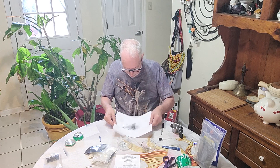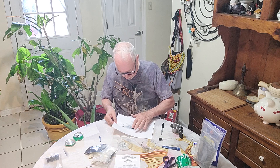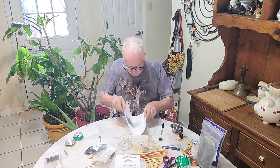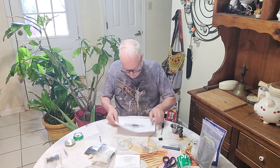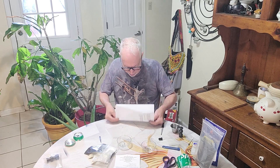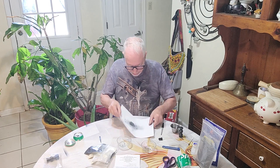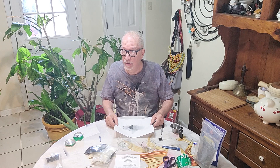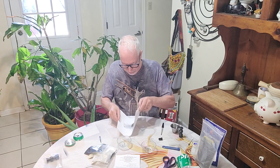You can get your fingers involved a little — whether you want to or not is kind of up to you. Some people are probably having a heart attack watching me do this right now. If you don't get it 100% completely well mixed, the acetone will help with that as well. This mixture is now explosive, so we do want to be careful with it.